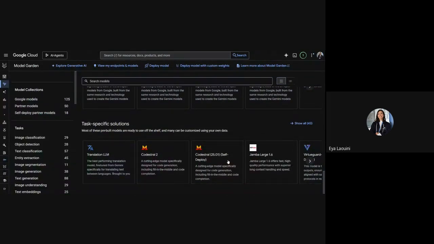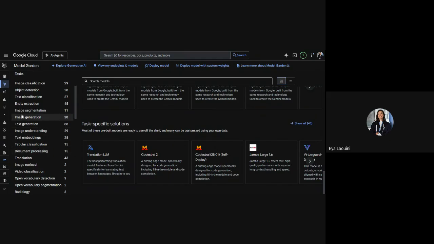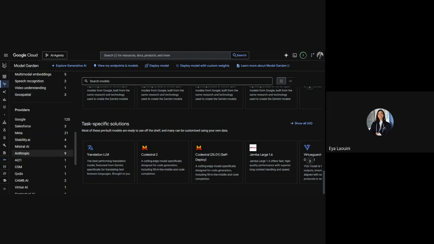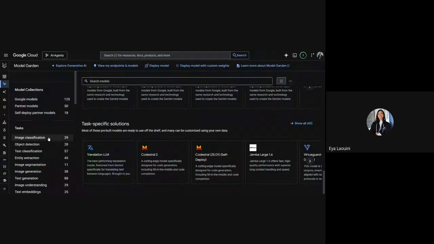You can integrate whatever you want, like the partner, the company of the model, the task that you will prefer, like image generation, text generation, translation, whatever task you want, the provider of the model, the features that you want, models via API, open source models. So, voilà. Here you can find all the models that we can integrate on Google Cloud, of course.